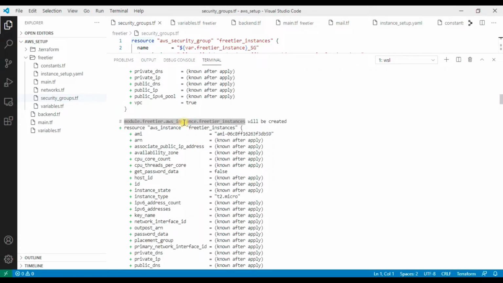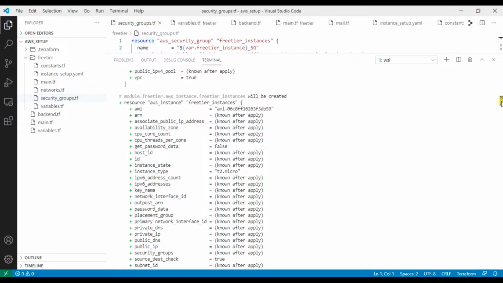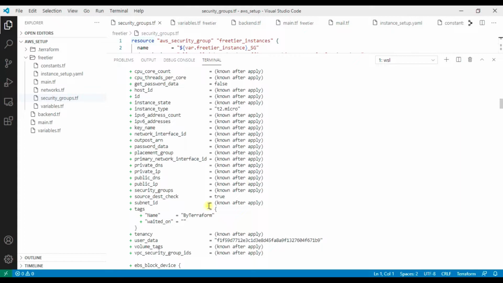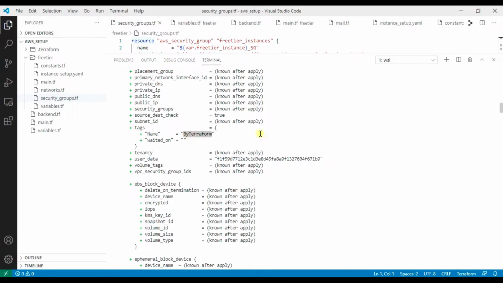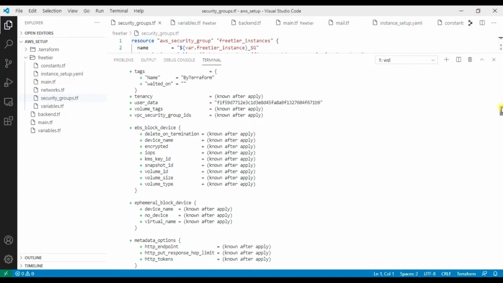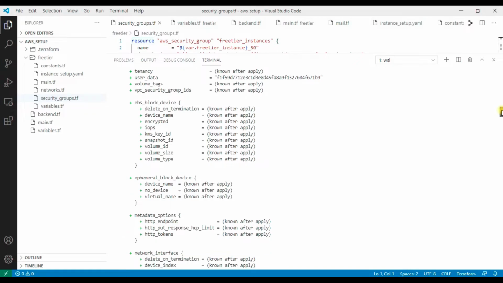Then it is adding our instance using this AMI. Password is false, we are using key. Type would be the t2.micro. Other things will get after applying the Terraform settings, as it is showing none after apply. Okay, so tag will be by Terraform. User data, it will apply user data, means the init file for the instance. EBS block, we have not specified. External EBS, we will be using root, which is 8 GB.